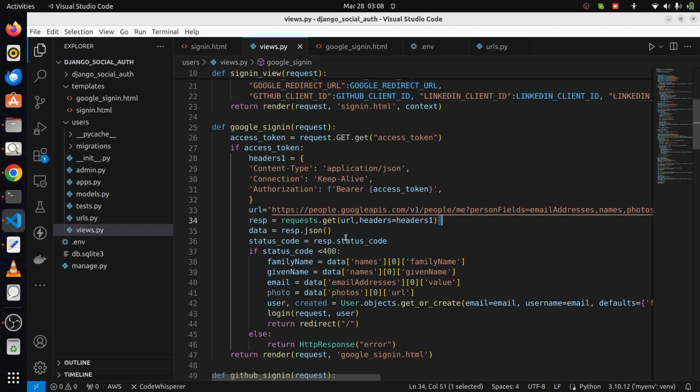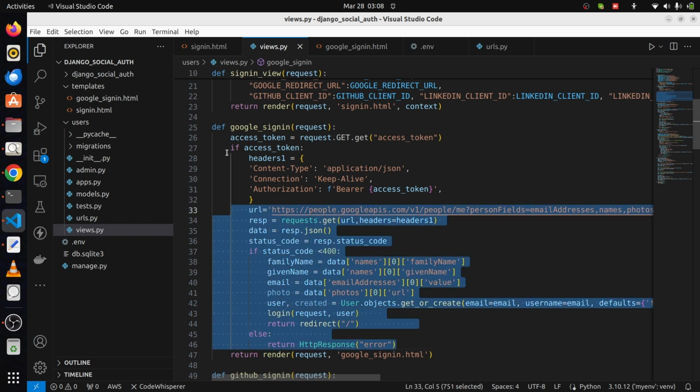This is a GET request, unlike the others that have been POST. If it's successful, we get our family name, which is the surname, and given name, which is actually our name, and the email and the photo again. Then the user is created.